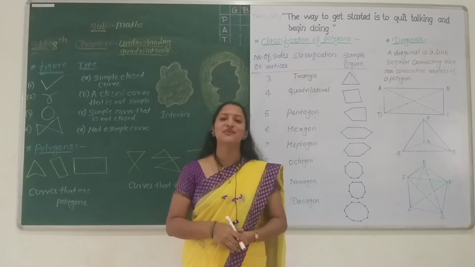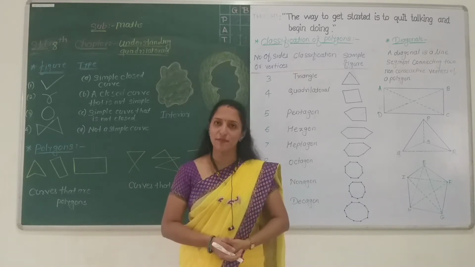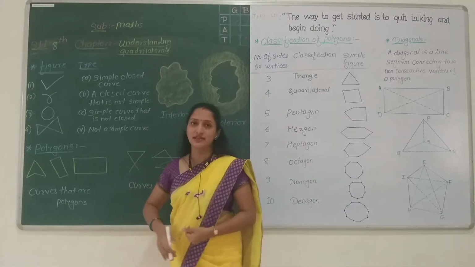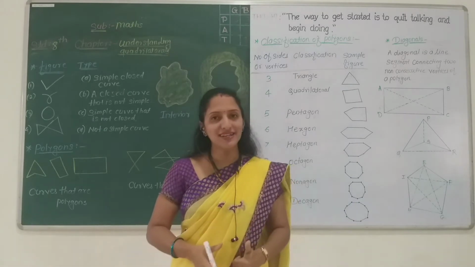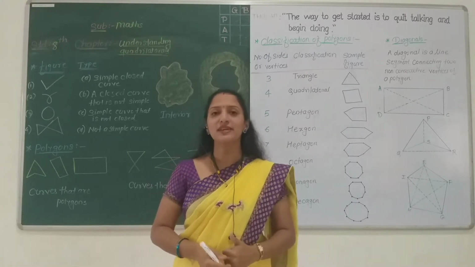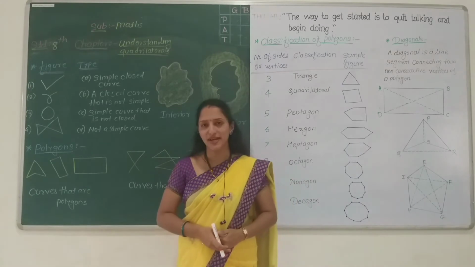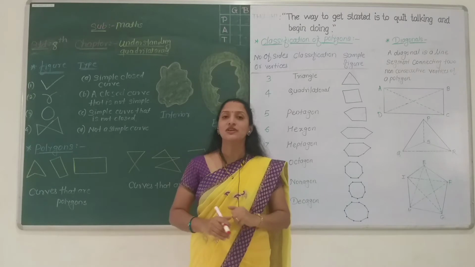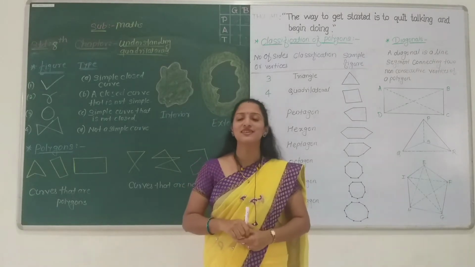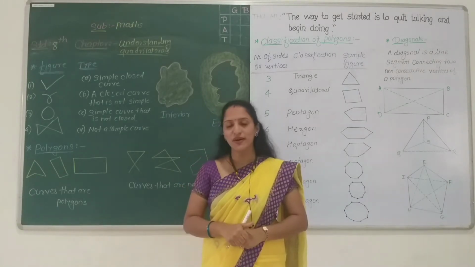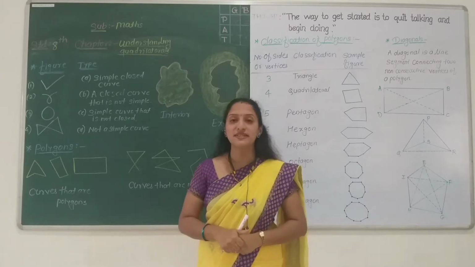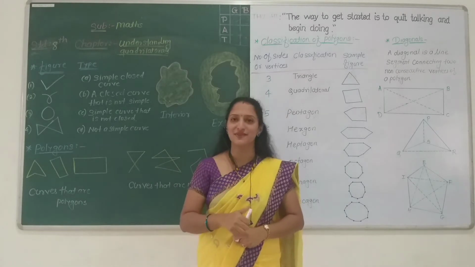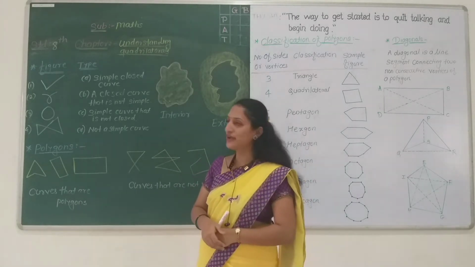In today's session, we are going to learn a new chapter of mathematics, chapter number 3, Understanding Quadrilaterals. My dear students, all of you know about quadrilaterals. A quadrilateral has 4 vertices and 4 sides. In this chapter, we are going to learn some basic concepts about quadrilaterals, and also some basic concepts about polygons. So be ready, my students, for new concepts. Let us start our session.